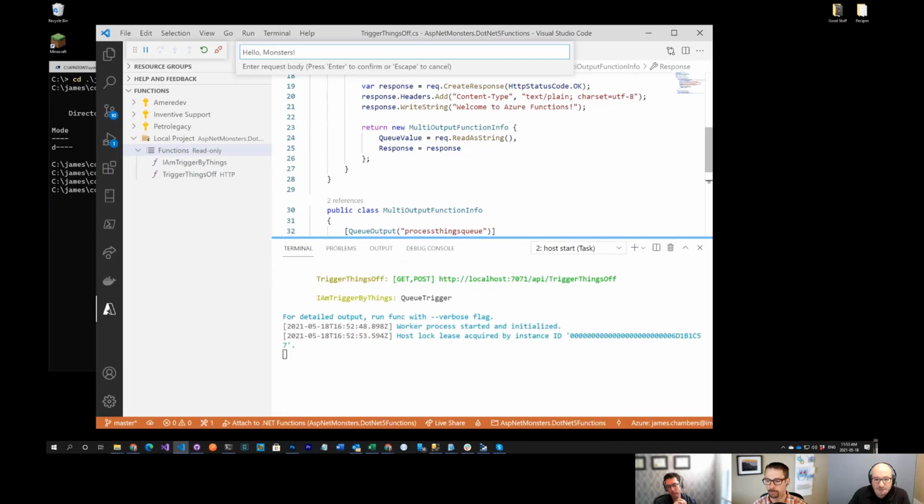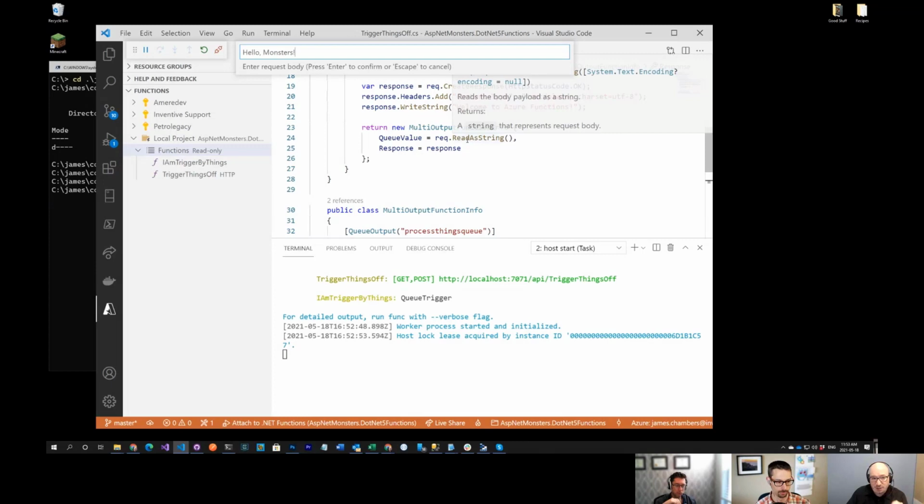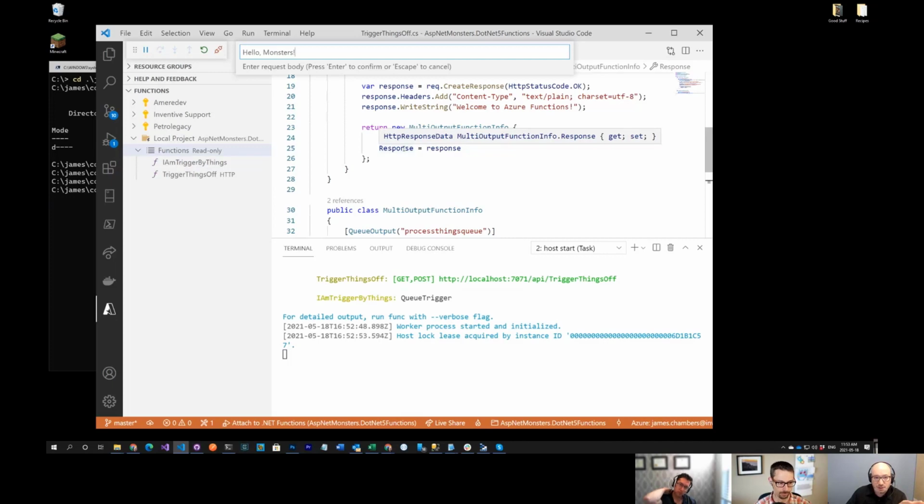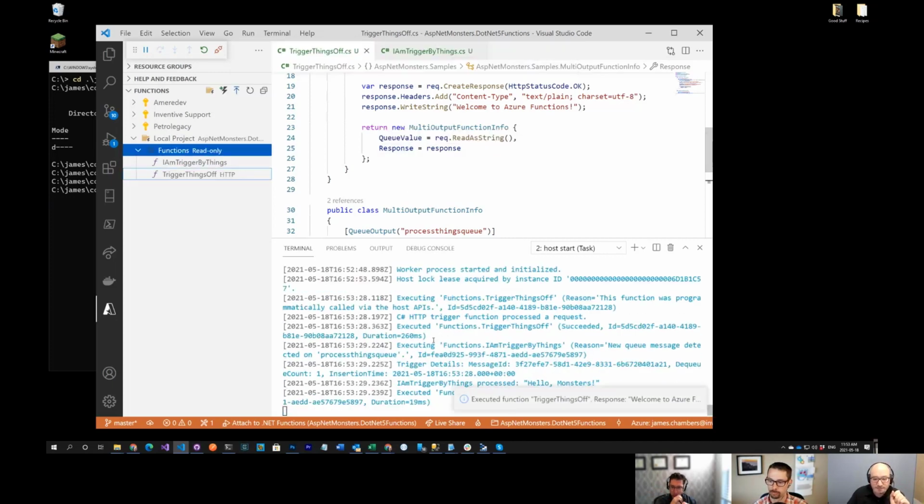And now we're going to watch down here, because if things are wired up correctly, this is going to first get our Azure Functions welcome message here, which kind of sucks. But it will get this message. It's going to read this hello monsters in, pop it into the queue, and then the I am triggered by things queue triggered function should process this. And there they go.